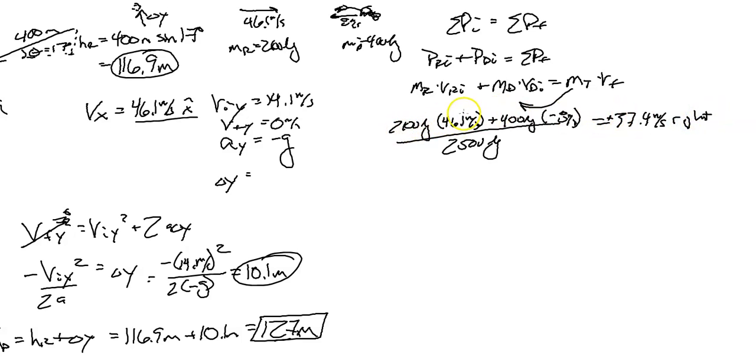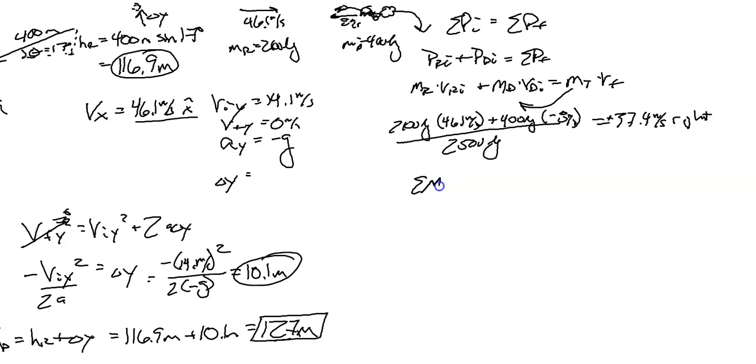And that makes sense because obviously the rocket had a lot more momentum, being a lot bigger and having a lot more velocity to the right. So it would make sense that the whole thing ends up going to the right, but obviously slower as well because it made contact with the dragon thing. Now, it says we're going to use energy to calculate. So in other words, we have an energy of this kind of ball of mass that's going to take off and hit the ground. So let's consider what type of energies that's going to be.